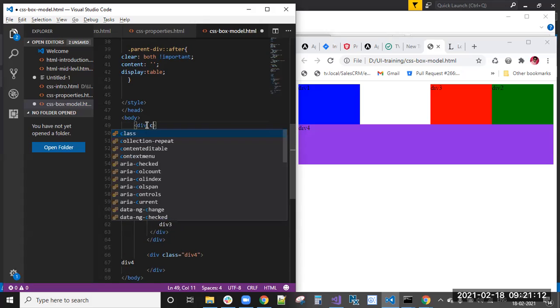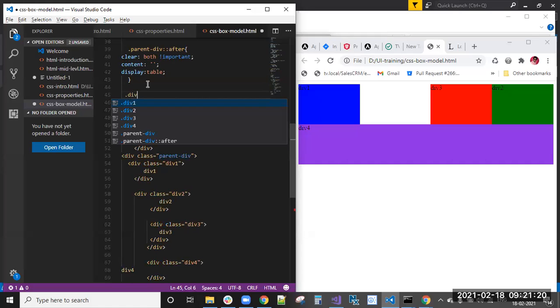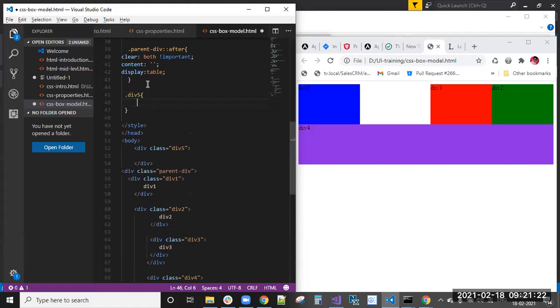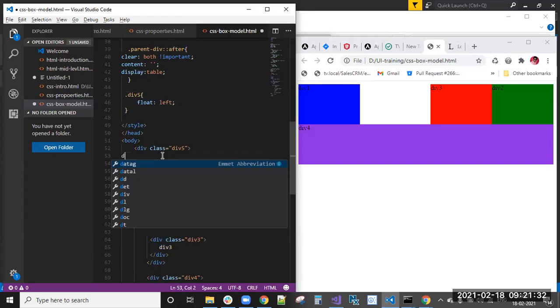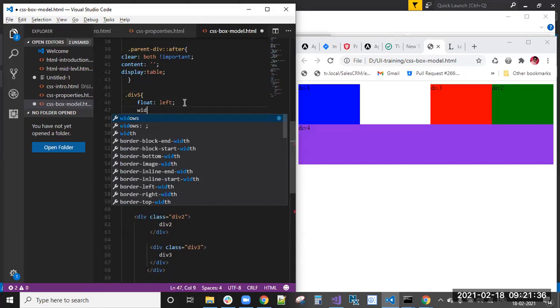Okay, here divs are with the floated properties, like div class equal to div 5, and that div 5 some having the float left property. Now we need to write div 5, right? Div 5, and we need to give some width and height, right?